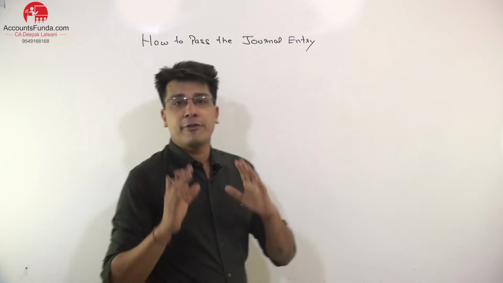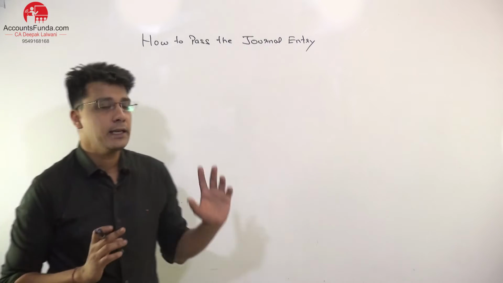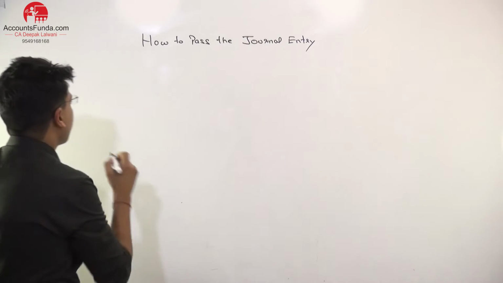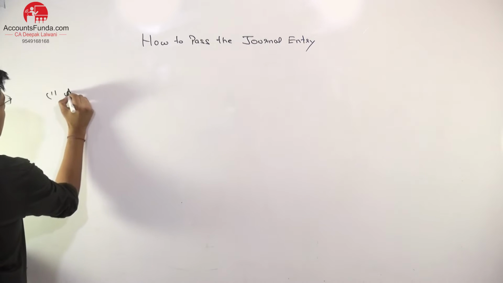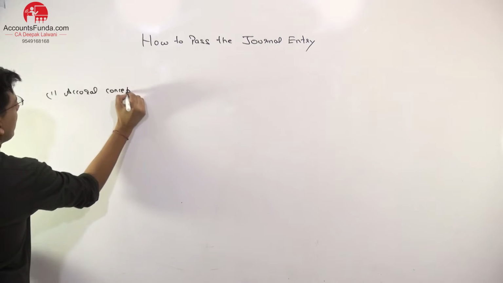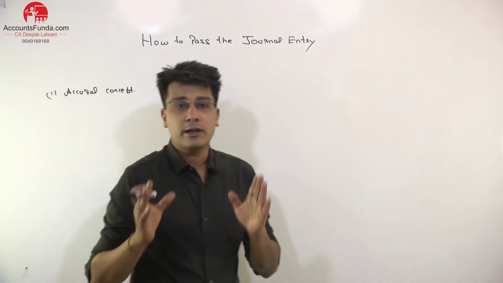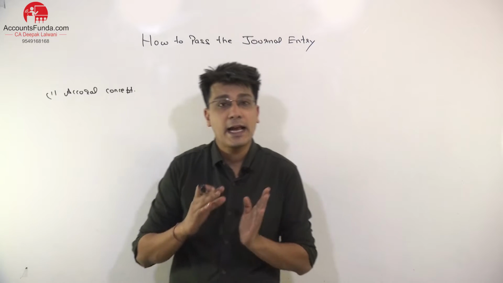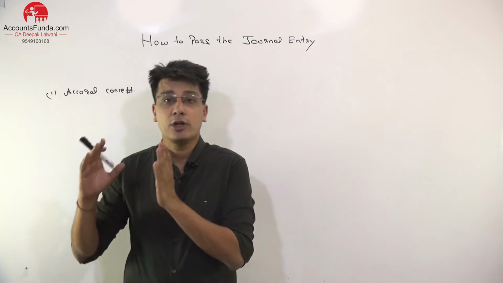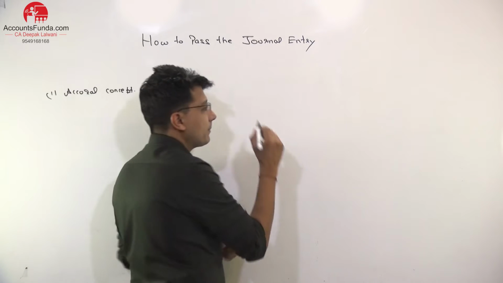The three very important concepts which you need to know before making a journal entry, the first is the accrual concept. What is the accrual concept? As per the accrual concept, all the transactions are recorded as and when they take place and not when the settlement is done. I'll give you a simple example.